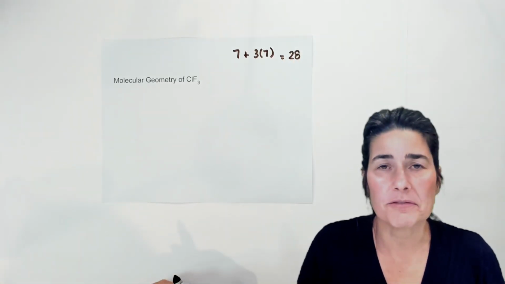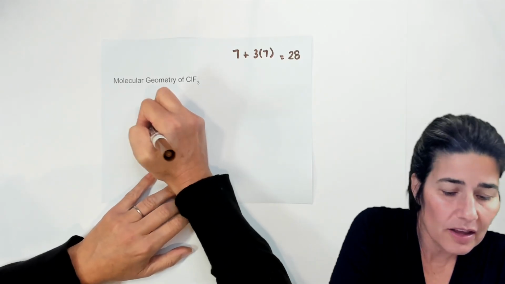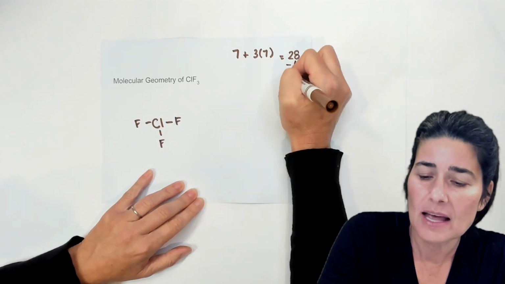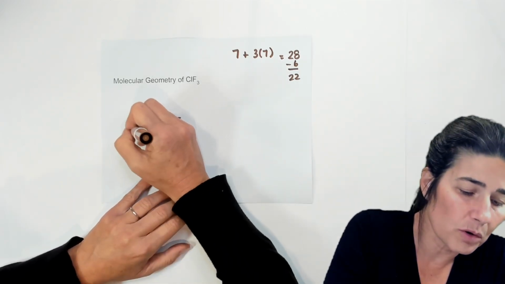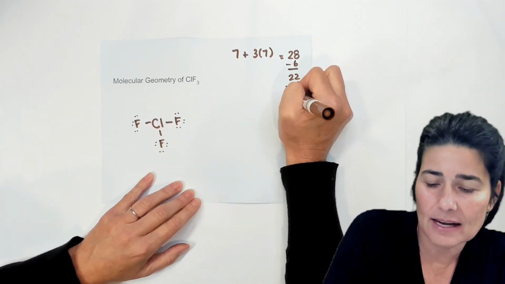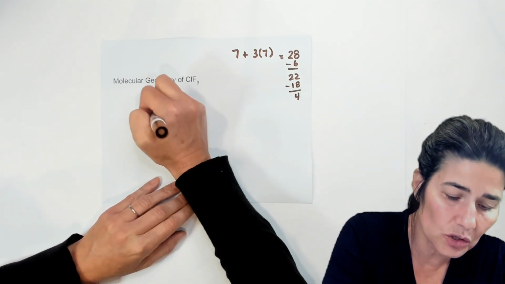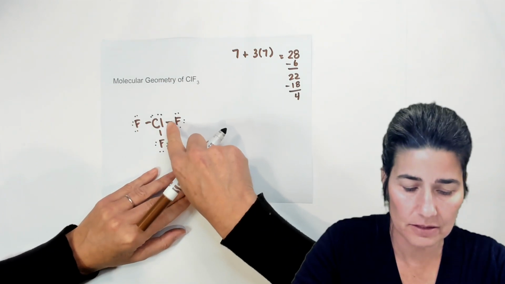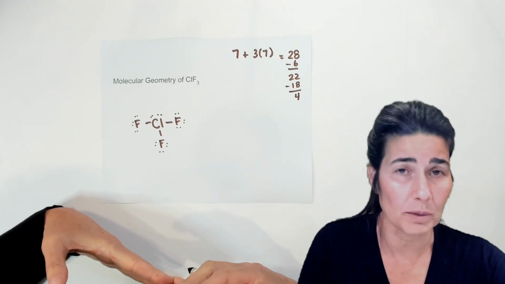So I'm going to put the different one in the middle. I'm going to put chlorine in the middle and attach 1, 2, 3 fluorine atoms. I just used up 2, 4, 6 valence electrons. I have 22 left over. Fill the outsides first. 2, 4, 6, 8, 10, 12, 14, 16, 18. Take away 18, that leaves me with 4. 4 go on the center as pairs. 2, 4. All right, so the last step, does our center have 8? Yes, 2, 4, 6, 8, 10. Chlorine has more than 8. It's okay because it's third row or below.